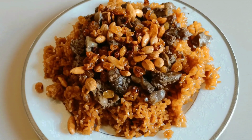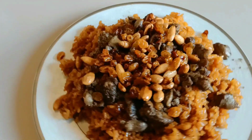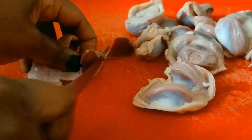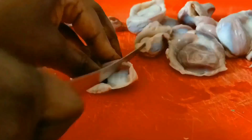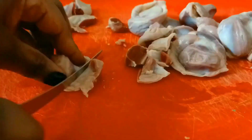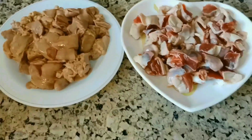Cook this delicious rice with sugar and all the internal body parts of the chicken, and leave everyone yearning for more and more rice. The internal body parts of the chicken are the liver, kidney, and gizzard. This is what we call gizzard, and in my local language it's called nkokonkul. Then cut it into small pieces, as I'm doing right now. These are the liver, kidney, and this is the gizzard, nkokonkul.